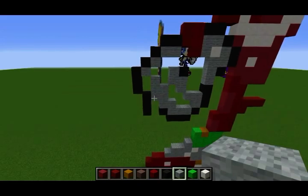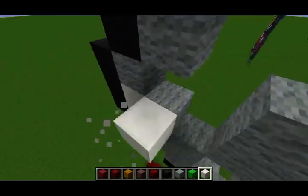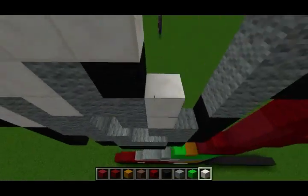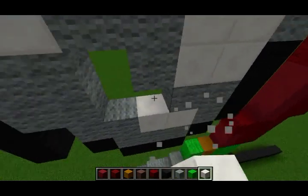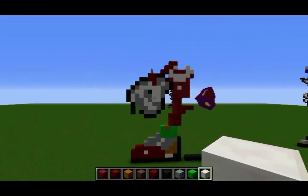Now what you want to do is just fill this whole thing in with quartz block, and then you have officially made one of the gloves. So there you go. There's one of the gloves.